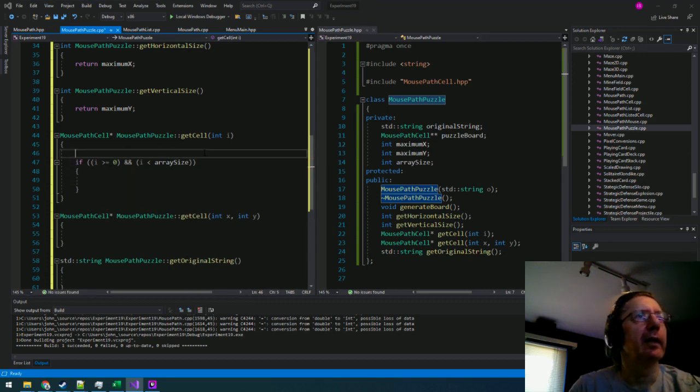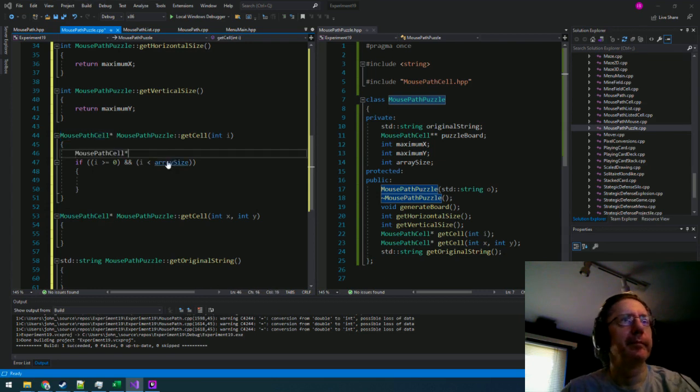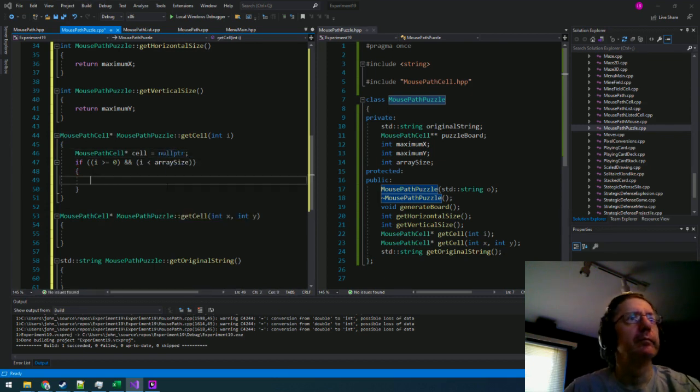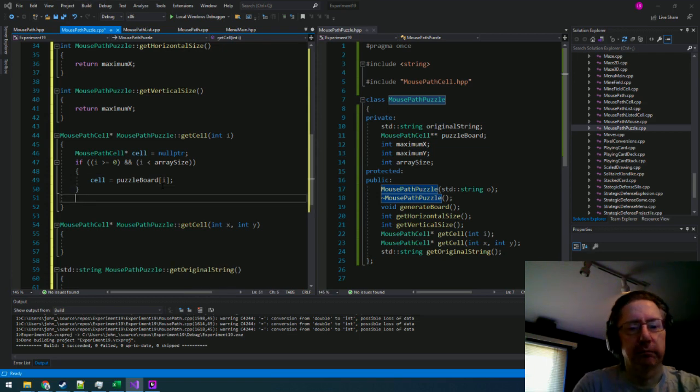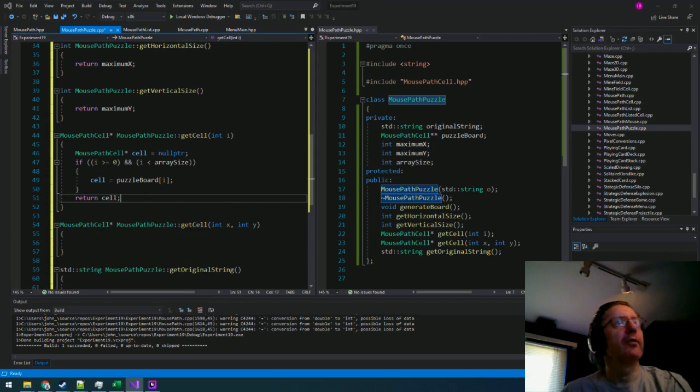So let's do... So if for some reason I get a bad index, it's going to return a null pointer instead of crashing.